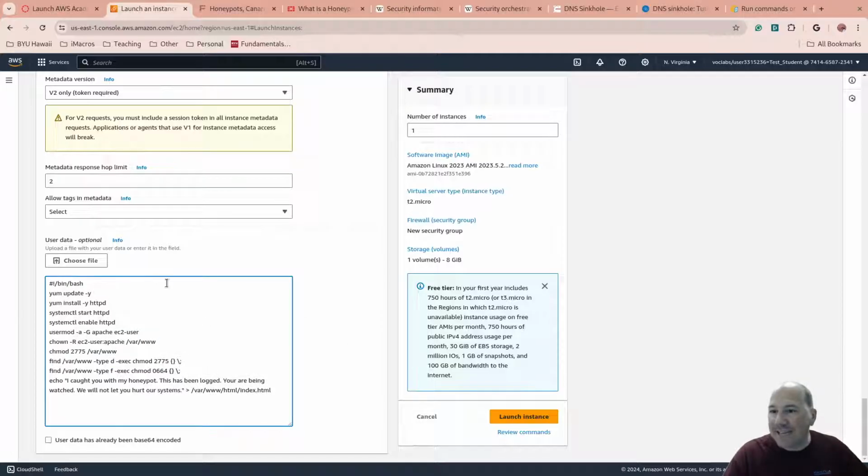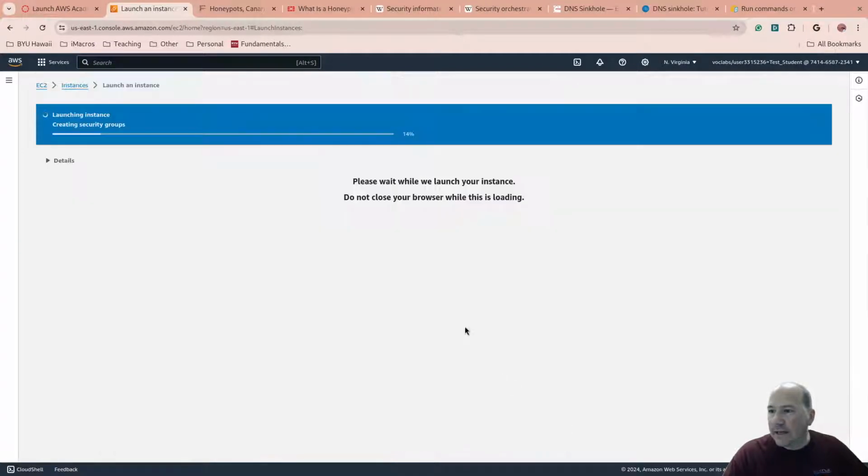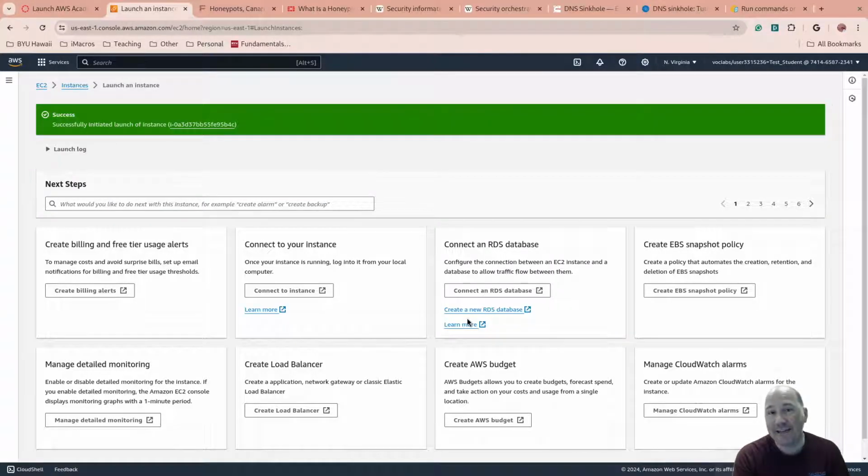So I have that. I'm going to say launch instance. Now, a few things while this is launching. I had it create its own security group. That's not good because you're going to have lots of security groups being created over time, and that's going to cause some issues. So it would be good to have named security groups, or at least reference security groups that are designed specifically. And if you have to change a security group for, say, all your web servers, you can change it. But okay, so we have this instance.